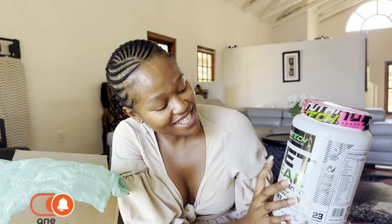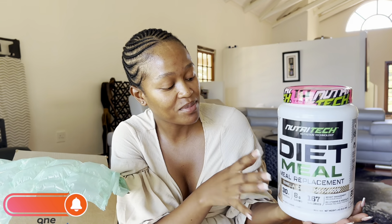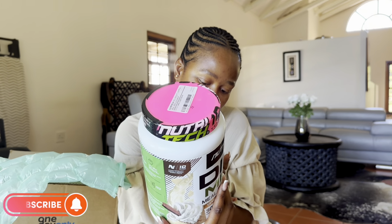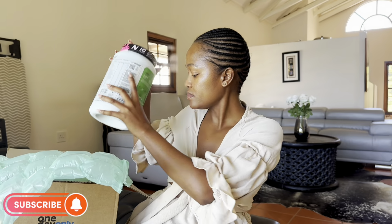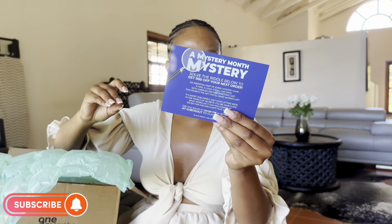Okay, this is a diet meal. It's a meal replacement kind of thing. So I'm gonna put it in my smoothie. No, I didn't think it was gonna be this big. It's so big. It's 1 kg, 23 servings. But yeah, I've got a diet meal plan. It also comes with something on the side too.